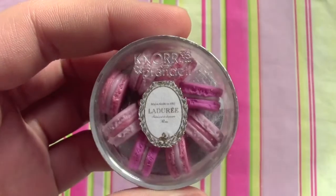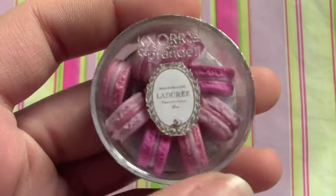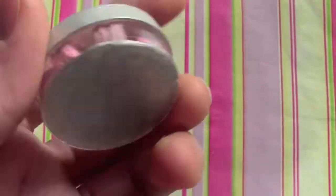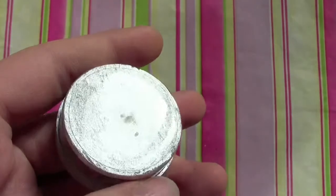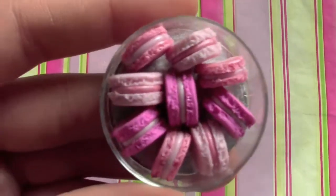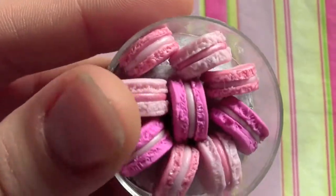I have this, and it's a macaron little box, and it's from that brand, which a lot of you know, and I'm not even gonna try to read, but I printed the logo and I stuck it on, and I painted the sides and the back silver, like with paint, and I domed over the back so the paint won't come off. And you can actually open this, but you can't take out the macarons, and every macaron is made from polymer clay. And they're really, really tiny.